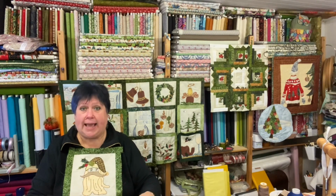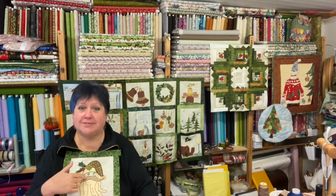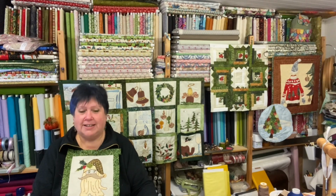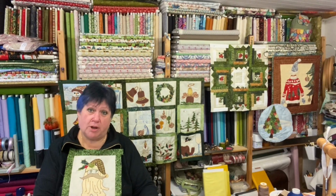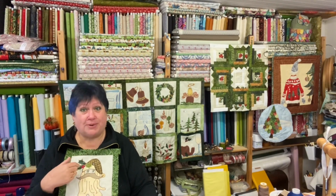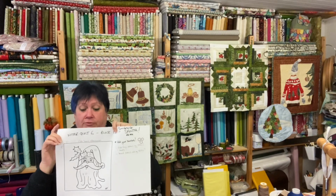He's actually a singing Santa, so he's got his mouth wide open and he's singing away, but he's not on mine because I used the wrong colour fabric, so I cut his mouth off. How awful is that in mid-flow? And he's also supposed to have a nice big red nose. Well, the big red nose made him look like a dog because my eyes went wrong. So he's not got a big red nose either, but he has got very bright shiny eyes. So I am more than positive that you will all improve on that one for me.